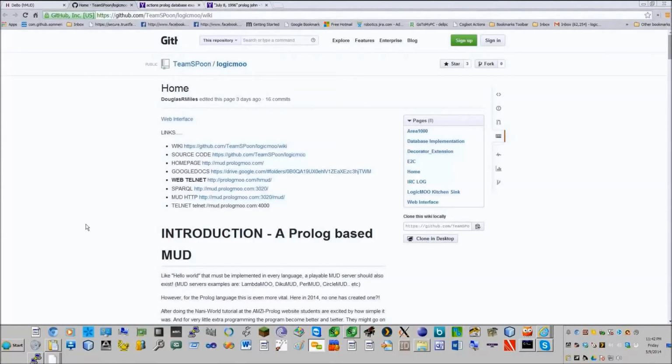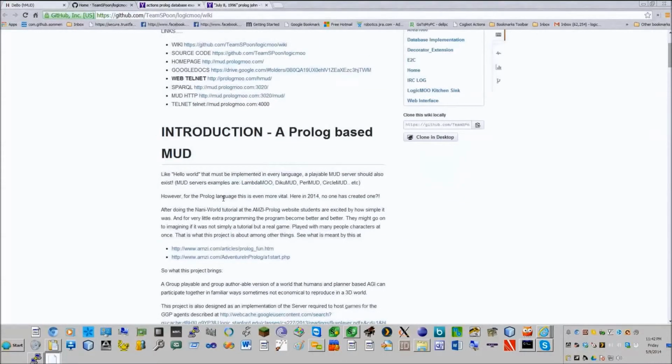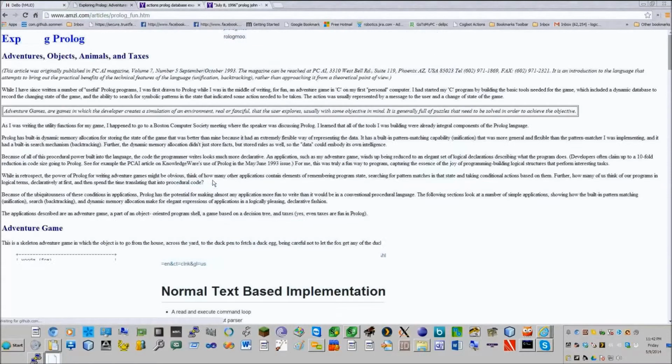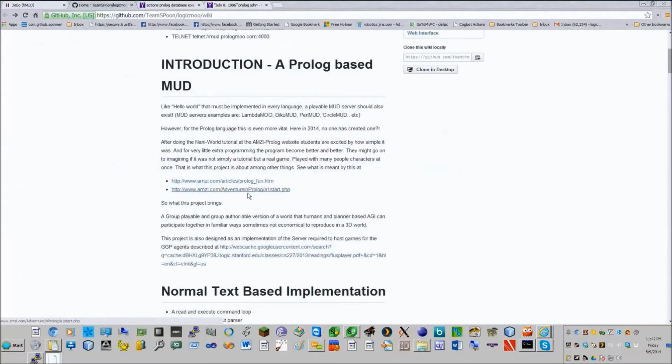Okay, this is a video about showing you what we did with PrologMUD that made it useful, or will make it useful, and really easy to program. If you are new to Prolog, then there's a couple tutorials that you probably want to do, and if you're not new to Prolog, these are tutorials you may have already done. If not, then I suggest when you look at them, you're going to see what PrologMUD is all about.